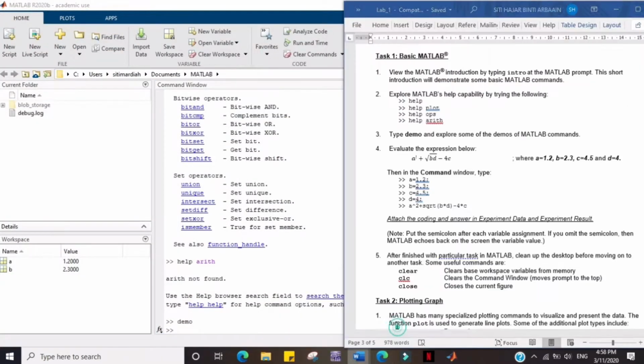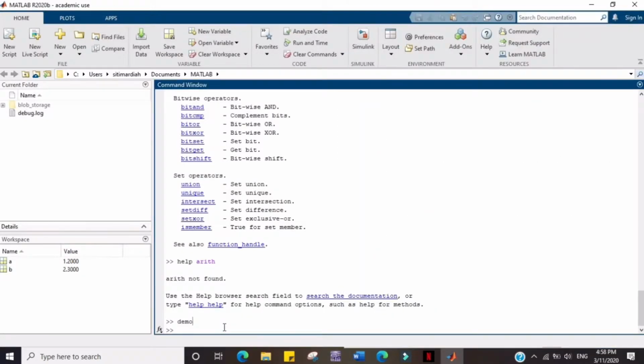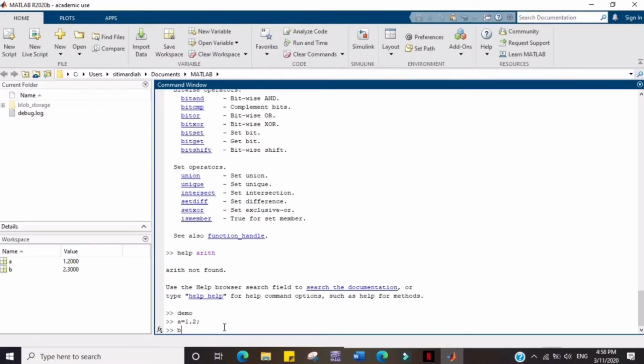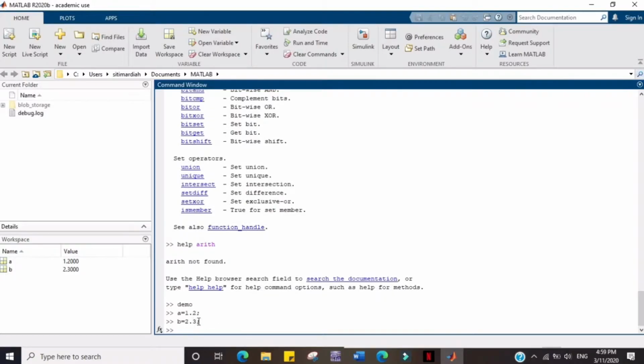Next, we want to evaluate this operation using this command. A equal to 1.2 semicolon, B equal to 2.3 semicolon. Don't forget to put a semicolon after each variable assignment.